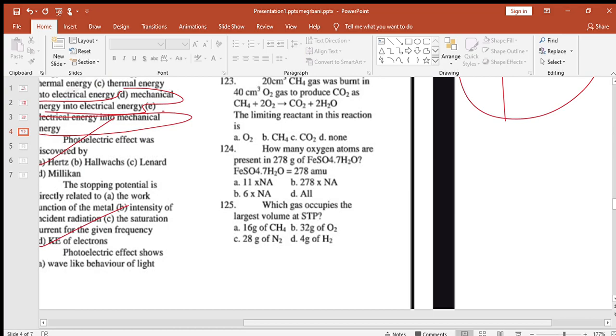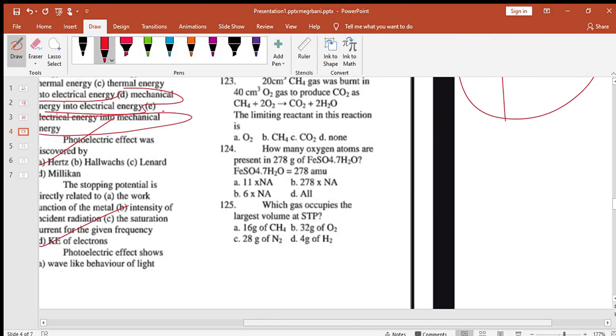Genius Edwardian's Academy Chemistry portion, full chemistry course MCQs. First MCQ: 20 cm cube of CH4 gas was burned in 40 cm cube of O2 gas. With the limiting reagent, you see one mole of CH4 then two moles. If it is one cm cube of CH4 then two cm cube of oxygen, so if it is 20 cm cube then 40, it means there is no limiting reagent, it's stoichiometric according to this.